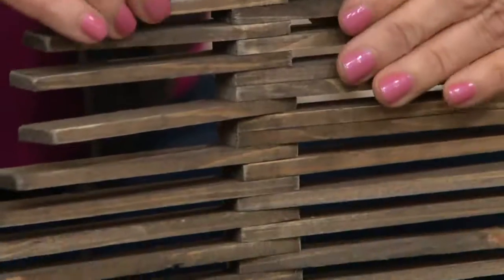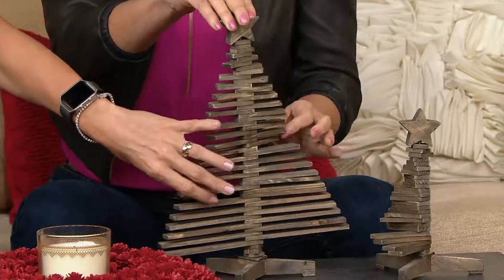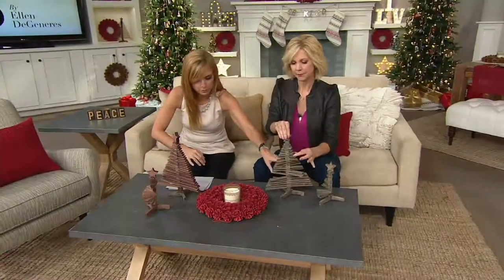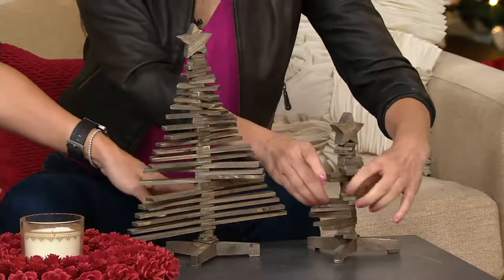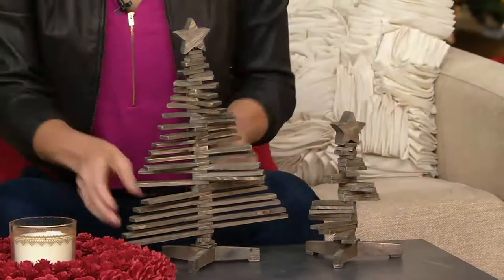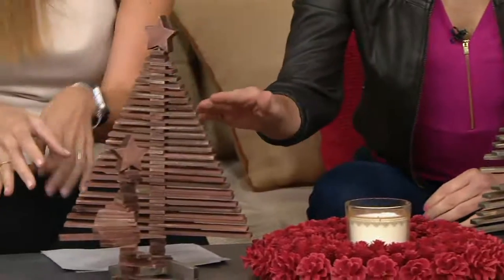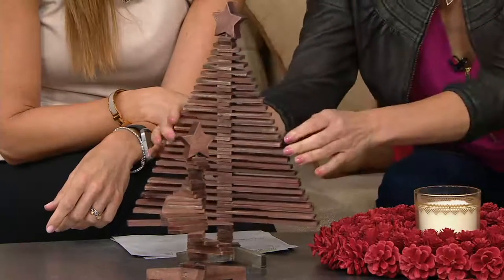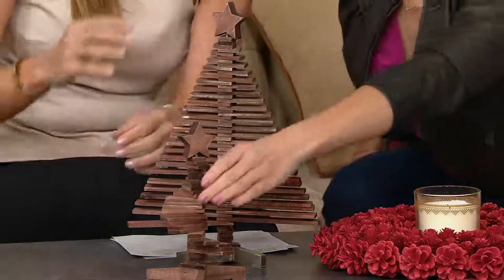We're already down to the last of one — the natural color. This one has a few dozen remaining; it's beachwood-ish, looks like a real worn wood. Remember, you get both the 14-inch and the 8-inch. This one is almost gone, so you pretty much have to act now. The next color is the dark, but when I say dark — if you've ever had cedar chips in your yard, it's that exact color. The natural is now gone.